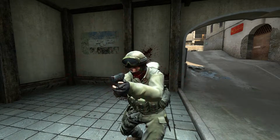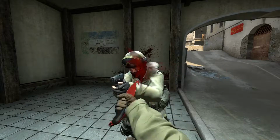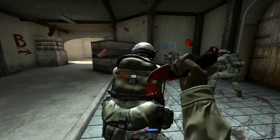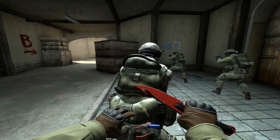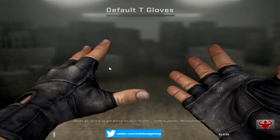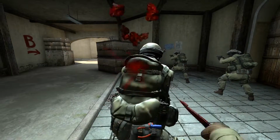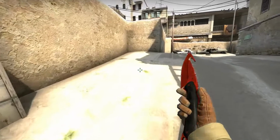If you are lucky, you can get it in StatTrak minimal wear, which is, I think, a bonus. I think it's a good looking knife, and because of the handle, which is all black, it would go well with the default gloves on the T side, and also on the CT side up to a certain point. So I think this is a good option if you are in this price, and hence this is the number 8 on our list.